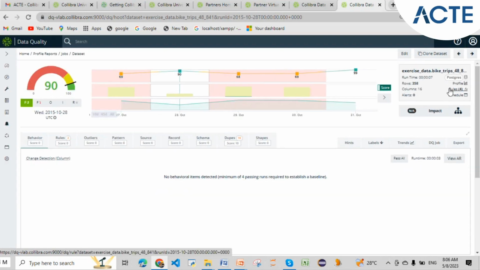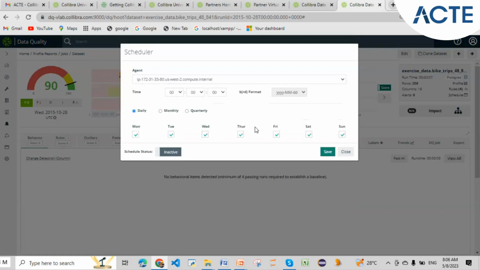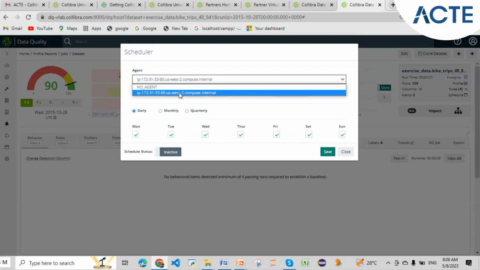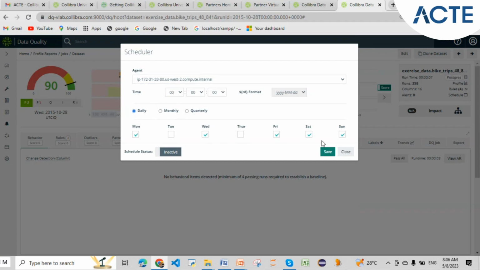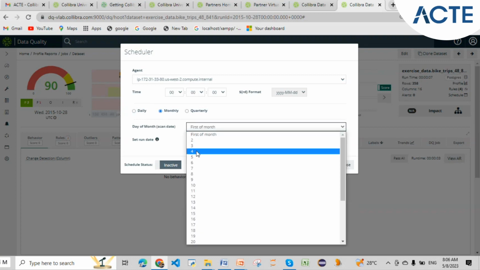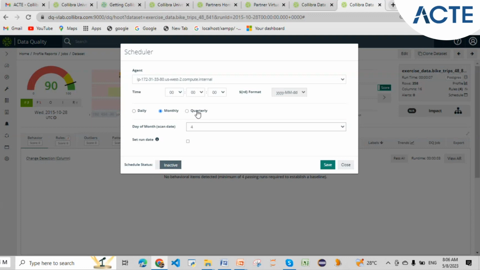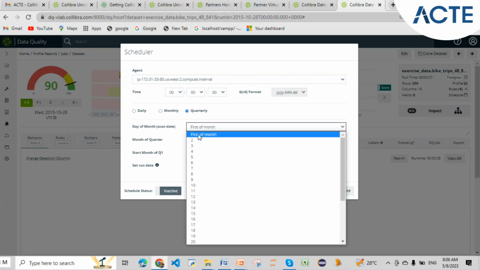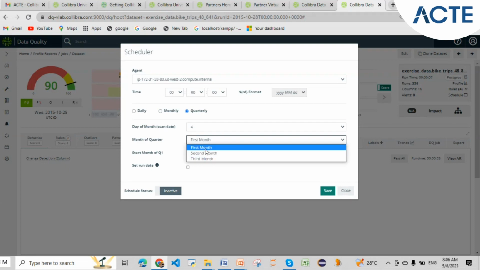In this job page I can see the schedule. I will select an agent and then I can do a daily schedule, maybe Monday, Thursday, or Monday, Wednesday, Friday, or I can go with monthly, like the 4th of every month, or else I can go with quarterly, so like day of the month and month of the quarter, with first month, second month, third month, fourth date maybe.